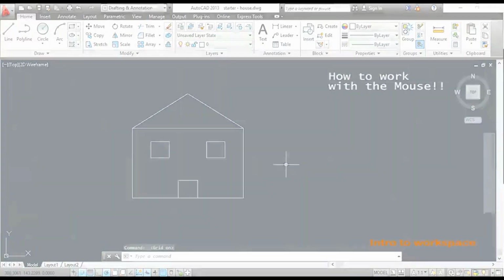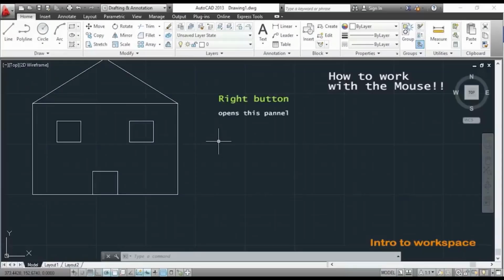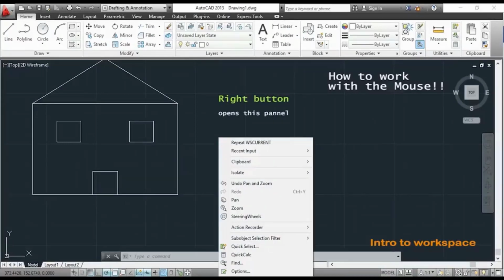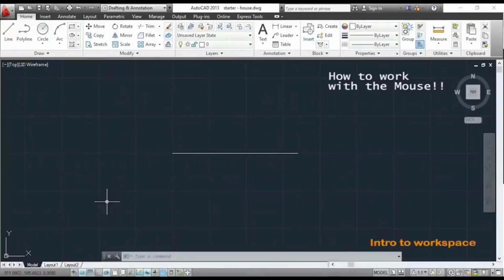If you click anywhere with the right button, you open the right-click menu. And you can find there useful features regarding the object that you click on. Basically, this menu changes if you click on a blank workspace or on an object. But anyway, some of the options are always available in the menu. The left button is used for selection.